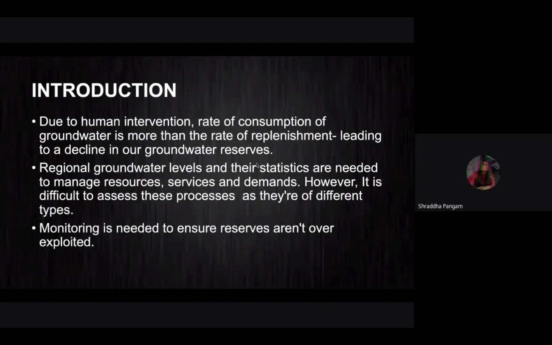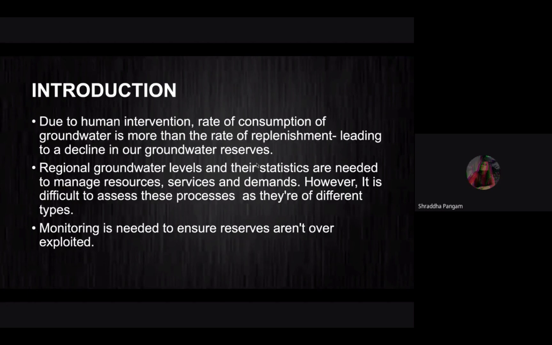This is the introduction to our research paper. Since water is a natural resource that covers around 70% of our planet, it is easy for us to assume that the resource is available in abundance. However, this is definitely not the case. Fresh water in its usable form is actually available in much lesser quantities. Most of the water available to us is found in frozen form or is way too salty for us to use in our daily lives. As a result, water scarcity has become a major problem even in the 21st century. Some sources say that by the year 2025, two-thirds of the world's population is likely to face water shortage.